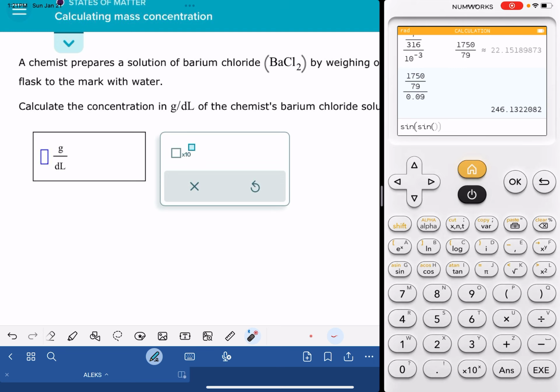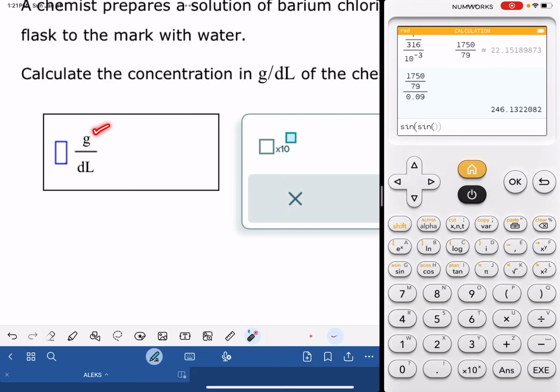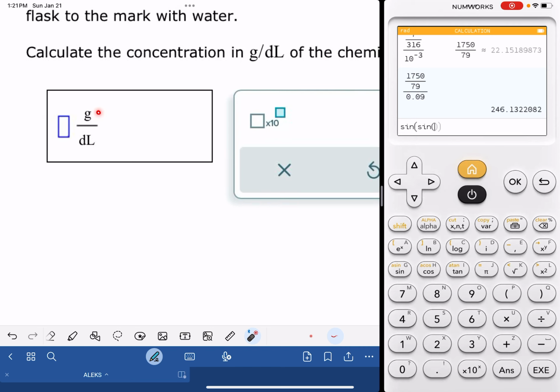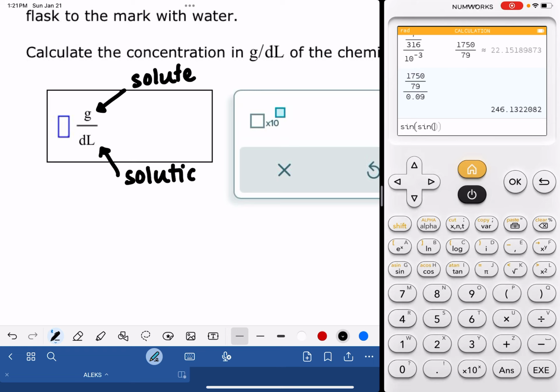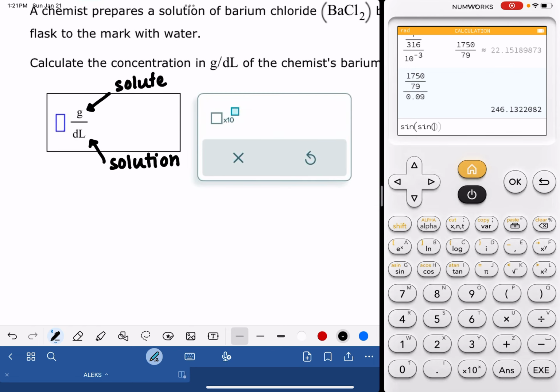the solution. Now, here's where the problem is going to vary from one person to another. The units that ALEKS is asking you to use to calculate the concentration are going to vary from one person to another, so you definitely need to pay attention to the units that ALEKS has provided in the problem. For me, it is grams per deciliter, and specifically that is referring to the grams of the solute, and it is referring to the volume in deciliters of the total solution. But again, you need to pay attention to the units that are in your problem because they may not be grams per deciliter. You're going to need to use whatever unit ALEKS is asking you to use.